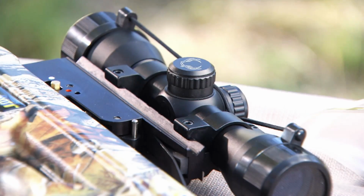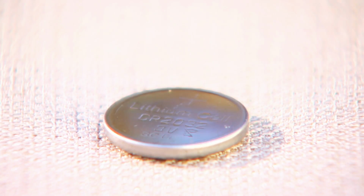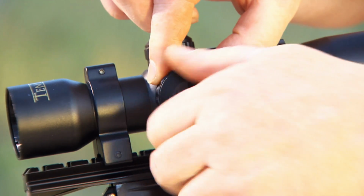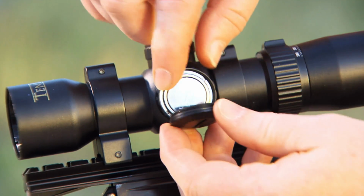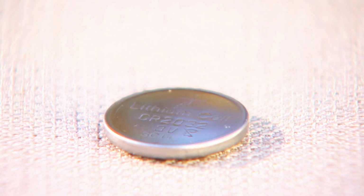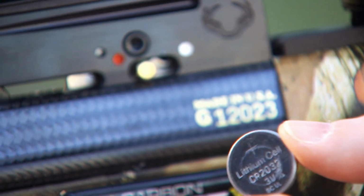Finally, if your crossbow comes equipped with an illuminated scope, it requires a lithium 2032 watch battery. When you need to replace a battery, turn the light intensity dial cap counterclockwise to access the battery. Remove the old battery and insert a new one positive side up. To be safe, you should carry a spare battery with you in your fanny pack when hunting.